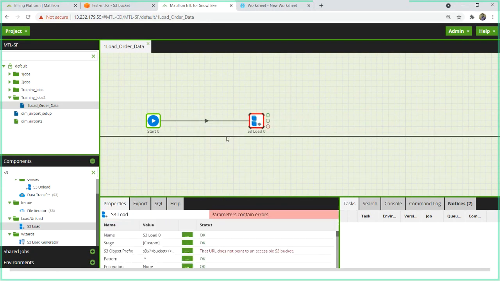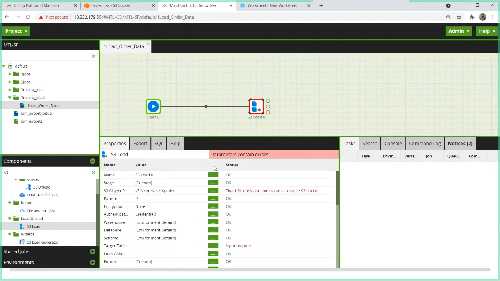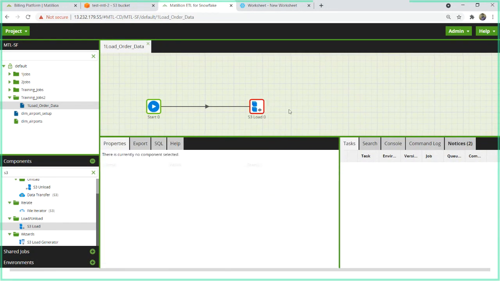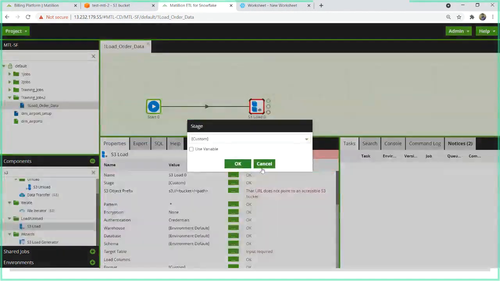Now pay attention to the S3 load component. As I mentioned, there are different properties, and only when you click on the component will you see them. So I clicked here. This is my S3 load component, which will help me load my file from S3 to Snowflake. For stage, you can just keep it as custom.